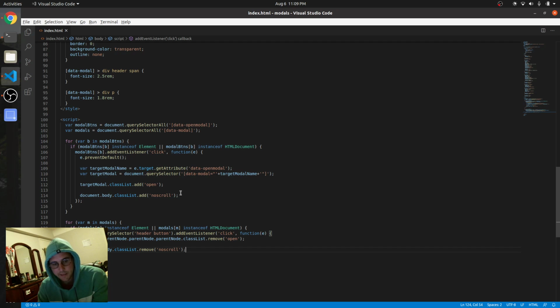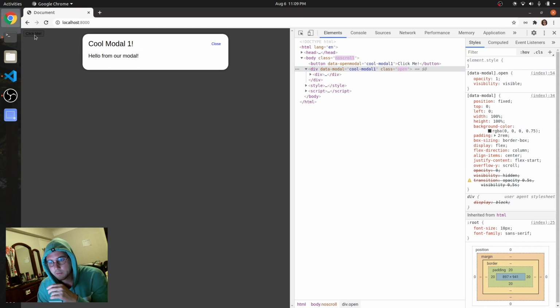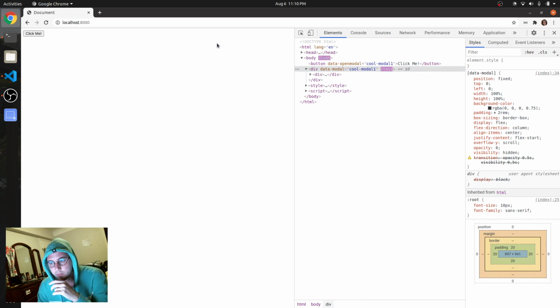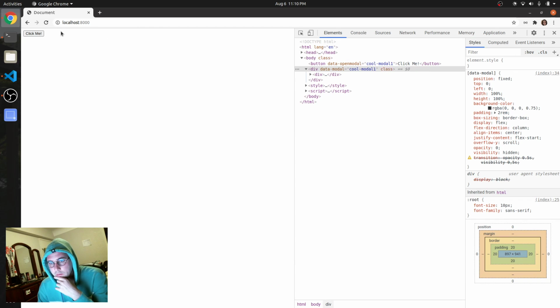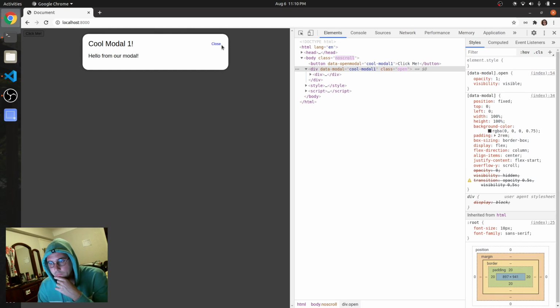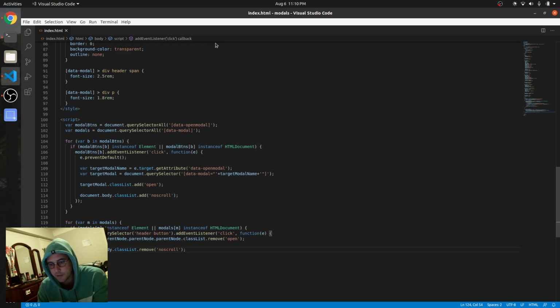So let's save that and take a look at how it works. Click me, opens, and close. Didn't transition when it closed, but it did close. It's a little funny. Why didn't it transition?